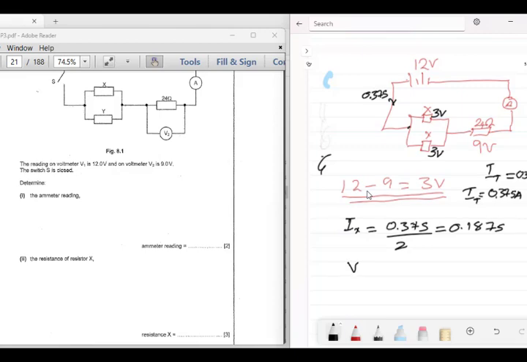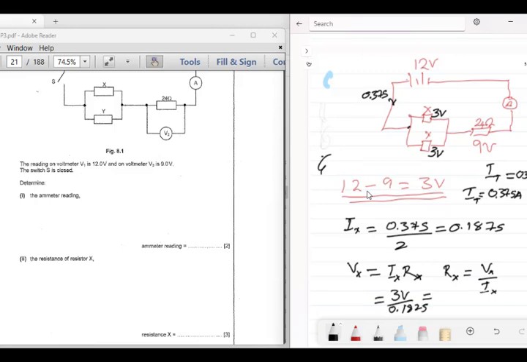So from Ohm's law, this is what we have. We are to find resistance, so resistance for what? For X. I'm going to put X across here to show that we should use everything at point X, which is the resistor here. So the resistor X will be calculated like this. If we rearrange it, it will be like this. Vx is the voltage across resistor X. That is 3 volts, right? Divided by the current passing through resistor X. That is 0.1875.